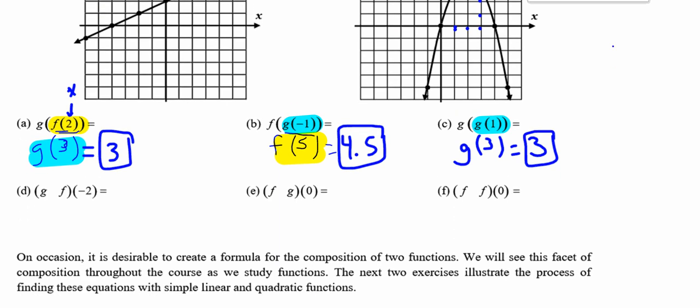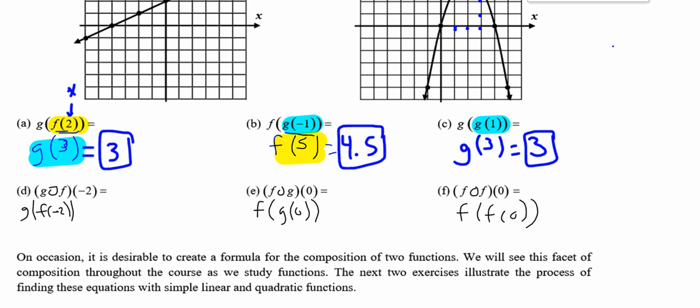So let's scroll down to D. Notice that I don't have any circles in there, and that might be because yours has lines, or sorry, might just have boxes. I'm going to go ahead and put that open circle there. We're going to rewrite these with the numbers in them like we did the last ones. So we have g of f of negative 2, and I have f of g of 0, and I have f of 0 for that function there.